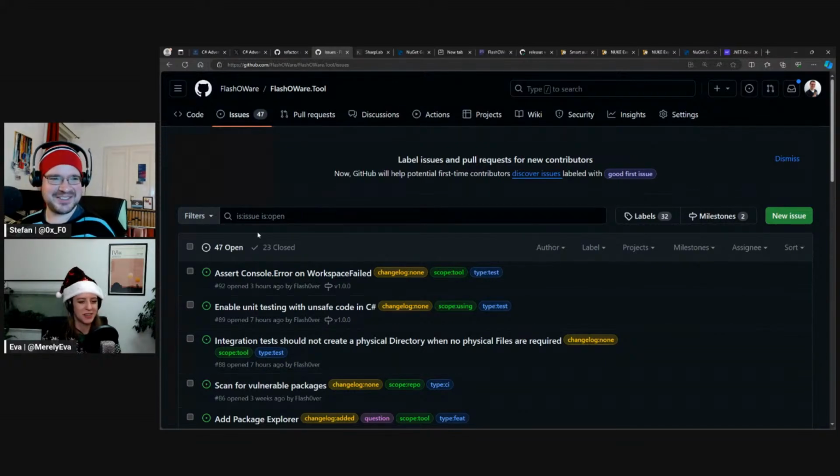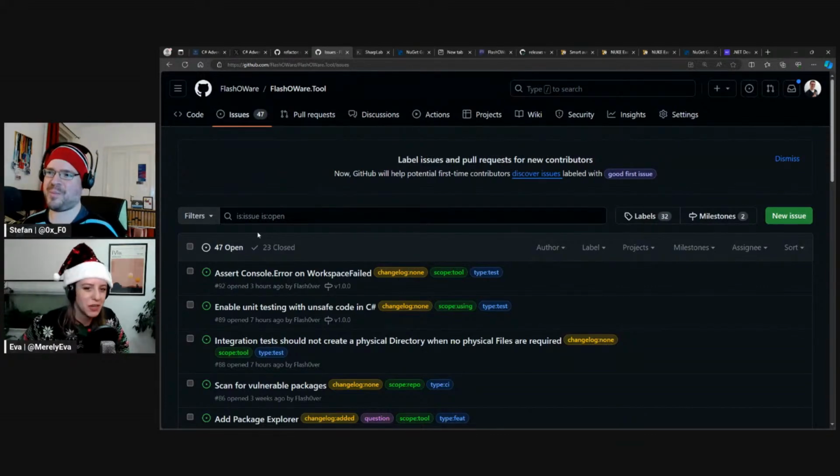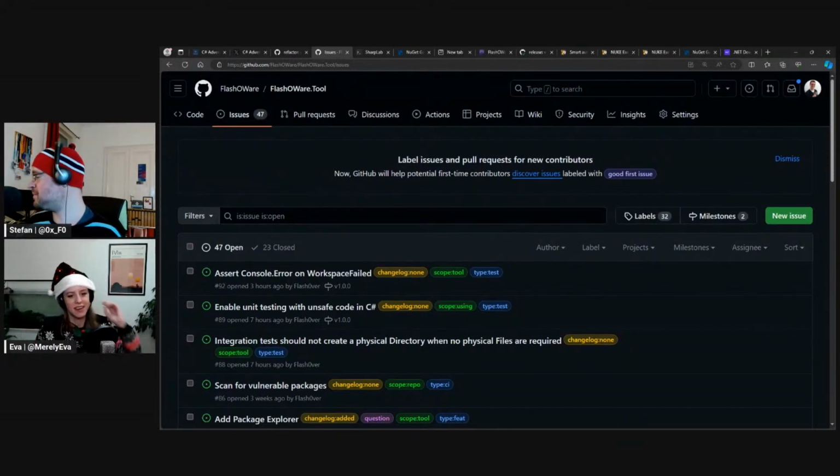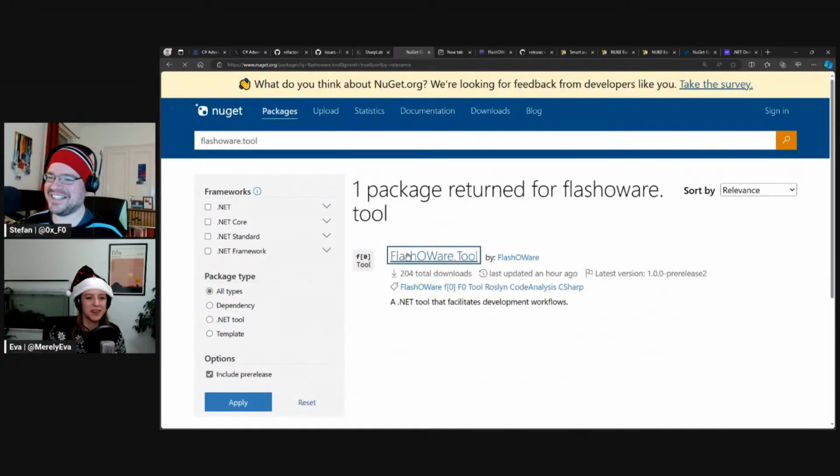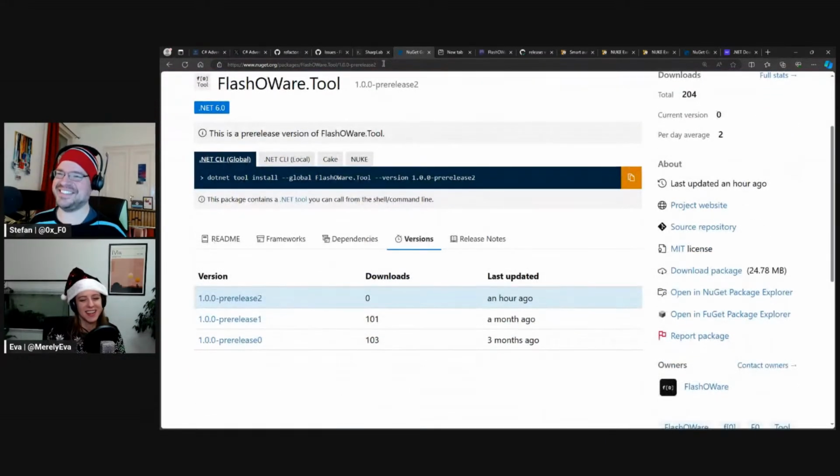I don't actually know what this is, but you learn something, and I think we have a pretty good pre-release tool, and we keep adding towards it and making it actually something that people might use. So if you don't have a Christmas present for somebody, you can send them the link to our new Nuke package, and you can enjoy our .NET tool this Christmas.